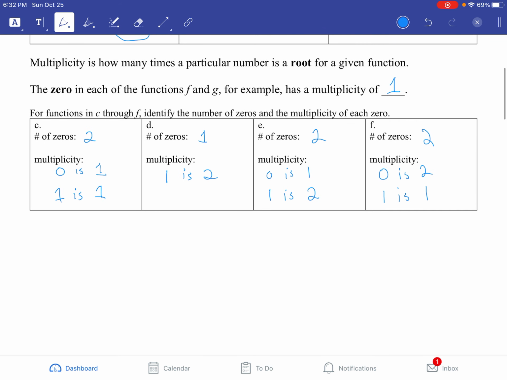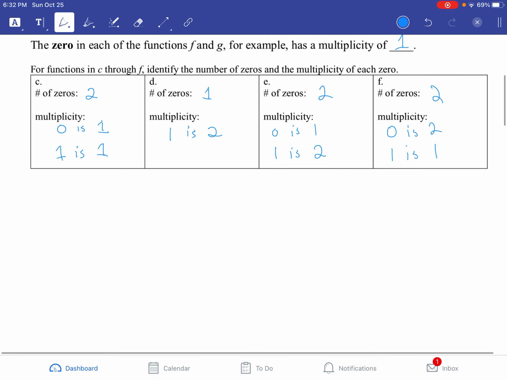Okay? So let's look at some examples and what this would look like when you're doing these problems. Because this can be a little bit of a confusing idea. All right, let's give you some examples of just general problems and how their multiplicities would be. So we're going to make up some functions.